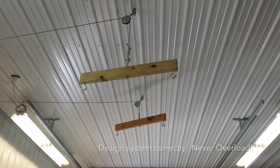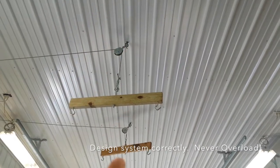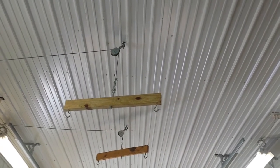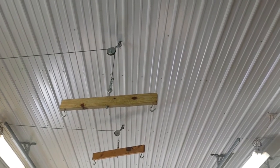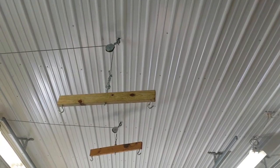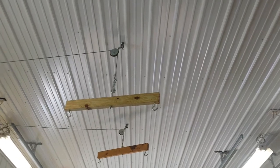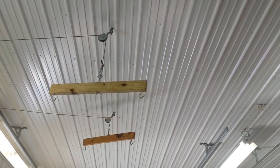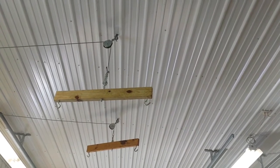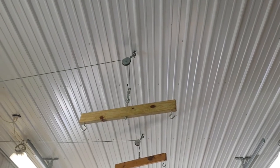But what I did was, when I built the garage, I went up in the trusses, and I put some blocking between the trusses and then some additional lumber over top to kind of bridge across, I think it was 6 trusses, to distribute the load. And then I ran an eye bolt up through the 4x6 I put there, plus the bridging I put across all the trusses, and through bolted that and put a pulley on each one.